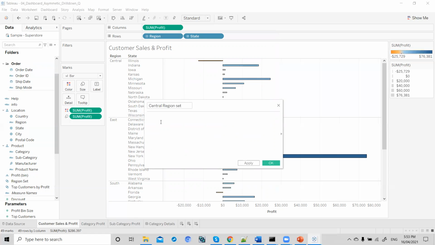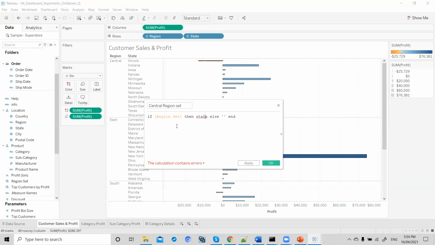So what will this be is, if my region set, if there is a region set, then populate state, else populate blank.